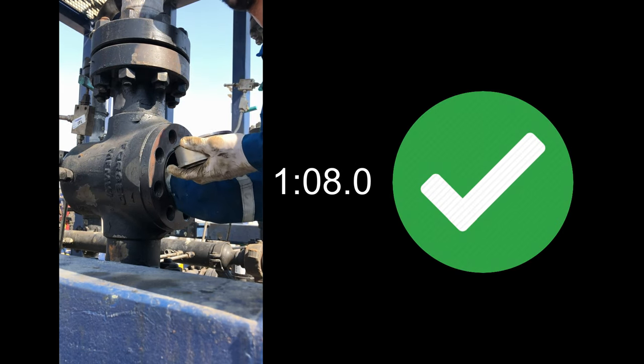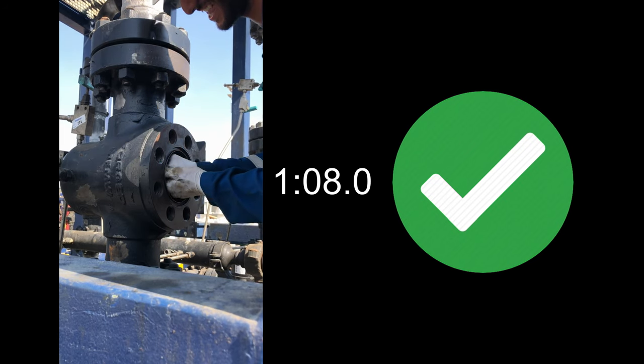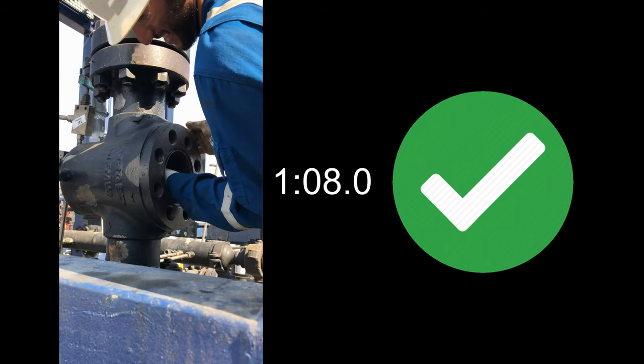The gripper special tool can cut the wasted time in the maintenance process and improve the quality of gate valve assembly. Save time and work safe.